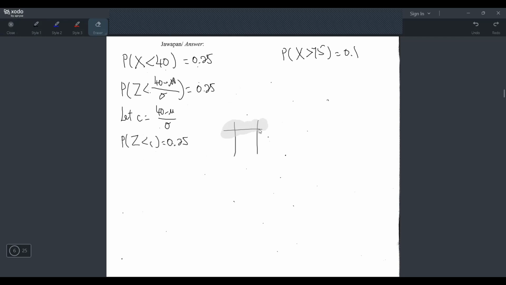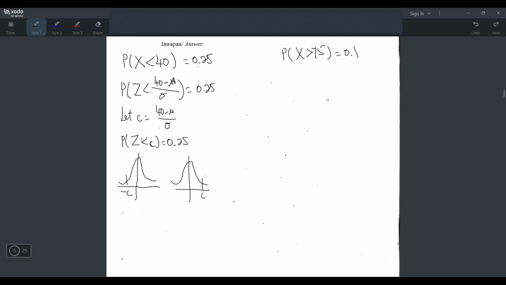Why? Because as I mentioned before, when you want to read the Z value table, you have to make sure it's a Z value and it has to be bigger than, positive. Then you can look at the table. This one is not bigger positive. This is smaller, and you don't even know if C is positive or negative. So my job now is to determine whether my C is negative or positive. So I will draw two bell shapes. Why do I draw two? Because I don't know if my C is negative or positive.